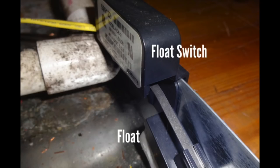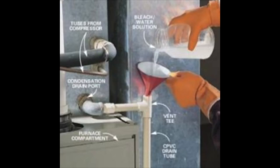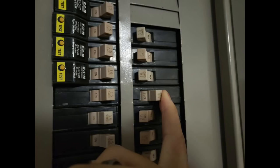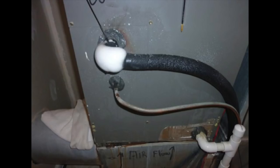Step two: if your air is not blowing or you're not getting cold air, check your drain pan. If your drain pan is full, there could be a clog in the drain line. What happens is moisture will build up, the float switch will toggle, and turn off your air handler. Get a wet vac and unclog the drain line from the outside or inside — or both. Drain the moisture out of the drain pan and the float switch should reset. If the air handler is off at the circuit breaker, toggle the breaker switch to the on position. A frozen line on your outside or inside unit can also be a sign of a clogged drain or clogged air filter.